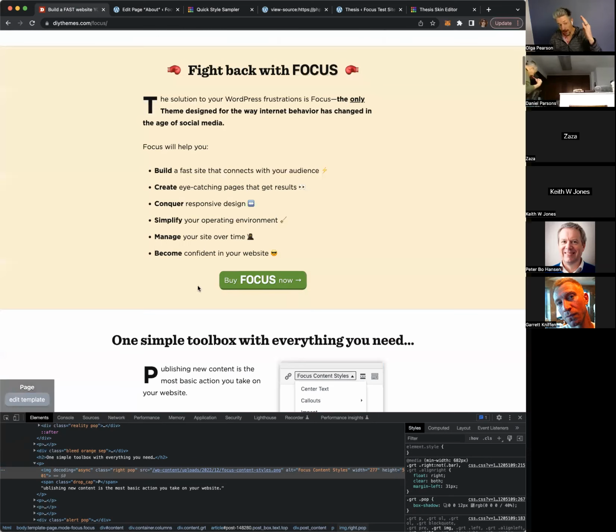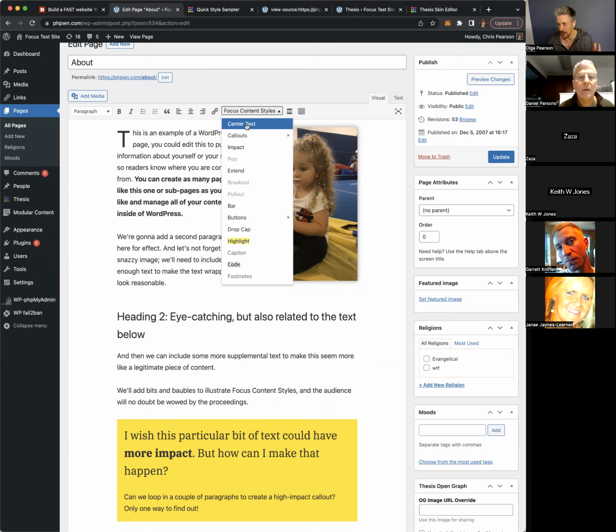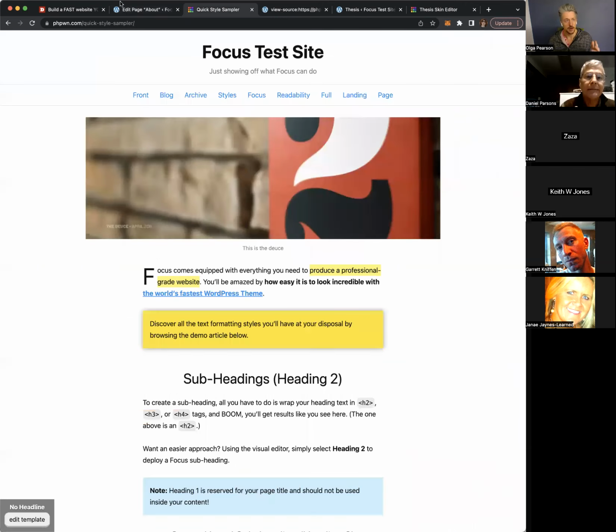And actually there's a fifth one, centering. I've centered this button. So fifth, centering. You might say, well, why the heck would I need centering? I've already got that over here with WordPress. You shouldn't use these WordPress alignment tools. They commit a web standard sin known as inline CSS styling. Don't use it. The only thing you should ever use is the center text function under Focus Content Styles right here. So you can forget these exist. Just use the center text for Focus Content Styles instead. So I've used that also.